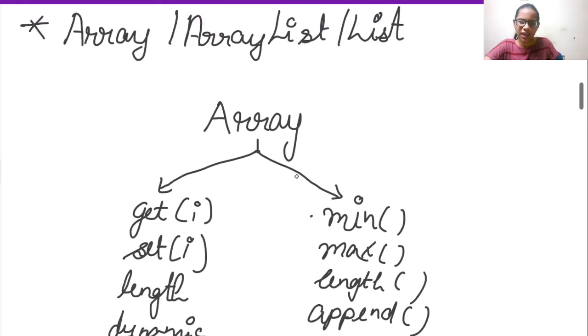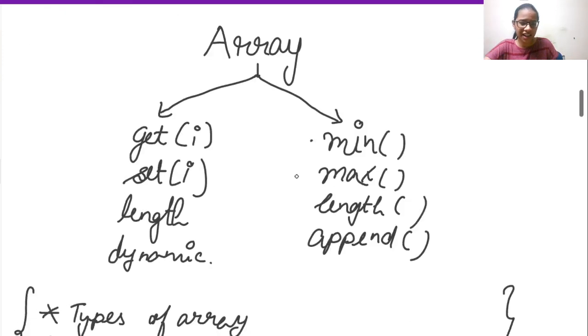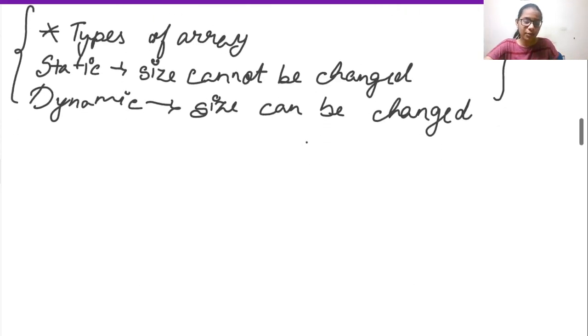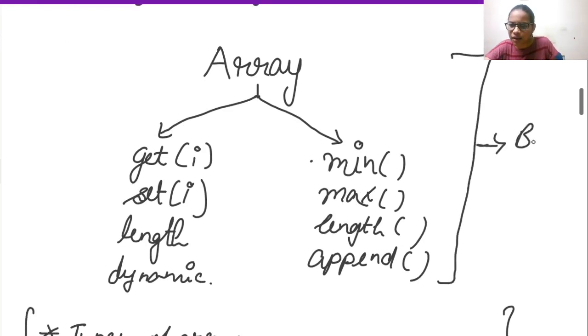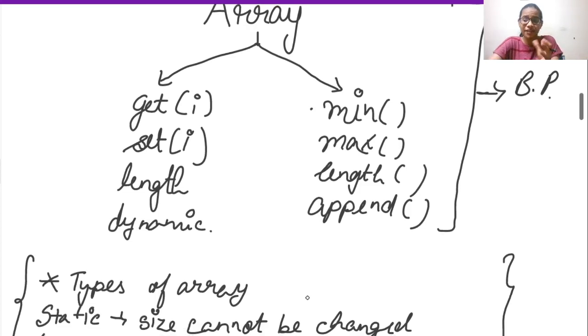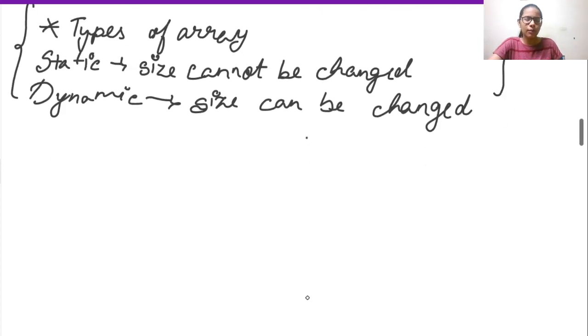This whole thing was about abstract data type. Here we have created our own abstract data type. We have defined the minimum functionalities and operations of our own abstract data type, and this is also known as blueprint. I will just write b.p over here. On this basis we will code our array, we will build our array. So as we are building our array on the basis of this, this is known as the blueprint of our own data type. So that was about creating an array.